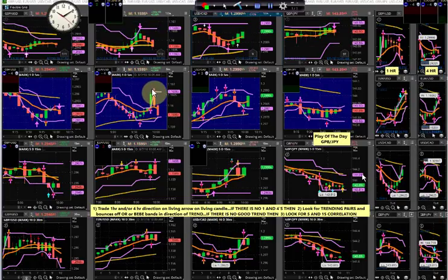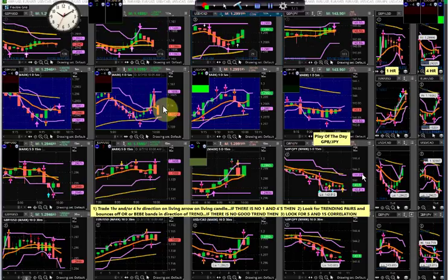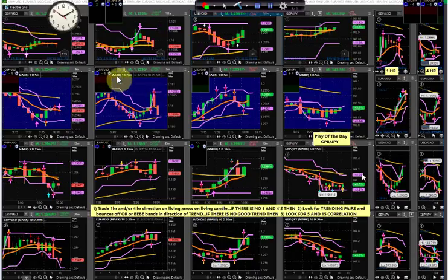No, it was still small red. I would have taken it because I knew 100% sure it's going to come down. Why? Because we had these two still here. We had this one here. And also why? Because it was at the top of the BB band. At the top of the BB band, it had nowhere to go. Also, this was at the top of the BB band, so I knew we had to come down eventually. And I knew there's nowhere up to go because we didn't have any arrows up with the trend.